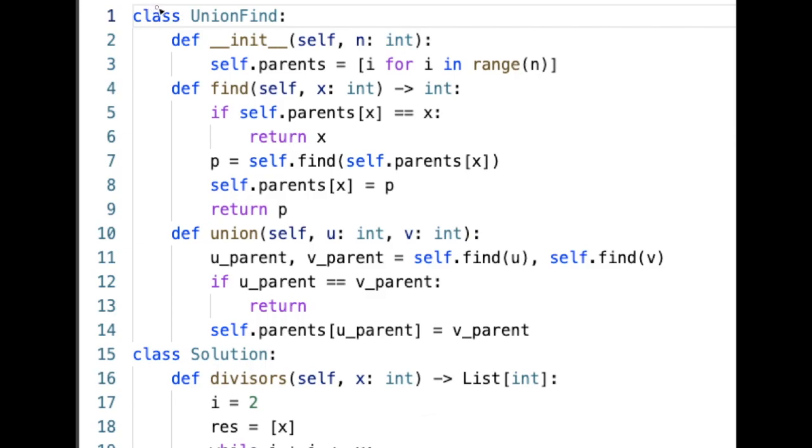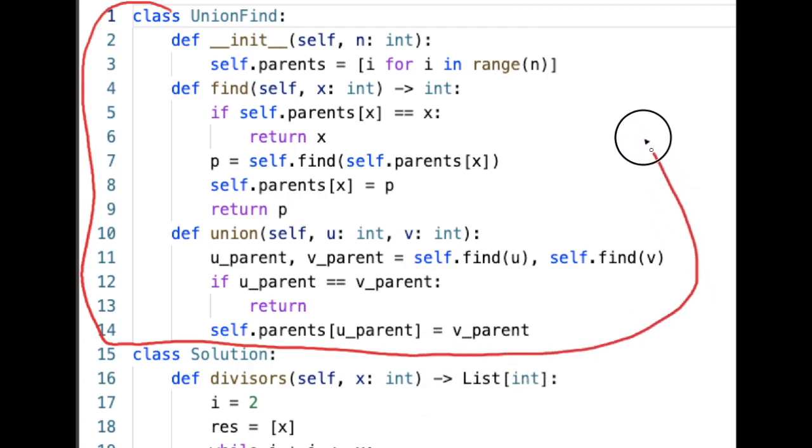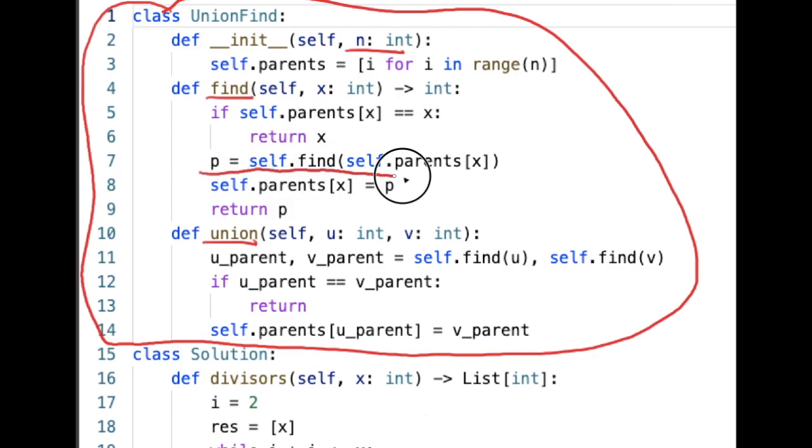First I'm going to create a union find class from line 1 to line 14 here. Basically, it implements find and union, and accepts n as the size of the union find structure. All the magic happens on line 7, where we find the root of the parent recursively, and at the same time, we also set the parent of it to the answer.